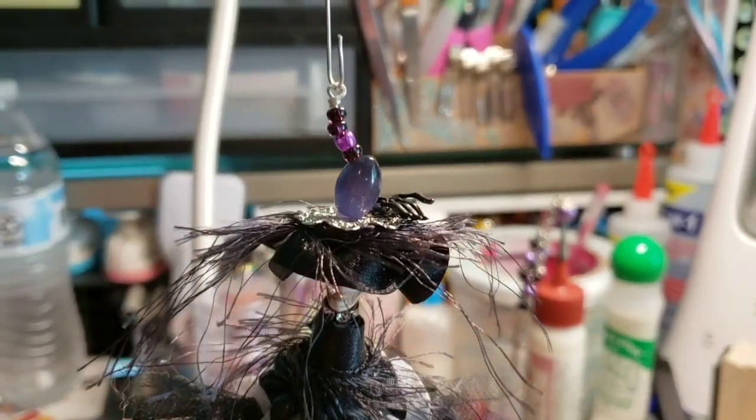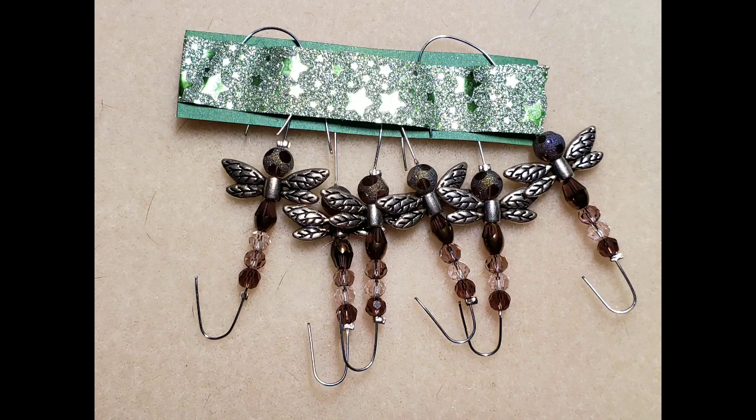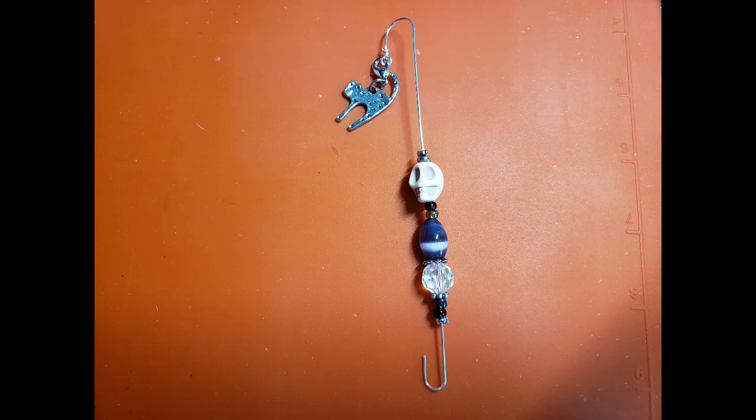Today I am showing the ornament hanger that I made to go along with it. The inspiration comes from a set of dragonfly ornament hangers that I received in a Christmas in July swap, made by Christy Fasinek. The hanger is made from 20 gauge silver-plated wire from periwire.com. I use silver colored spacers, Czech glass seed beads, an iridescent coated clear plastic bead.